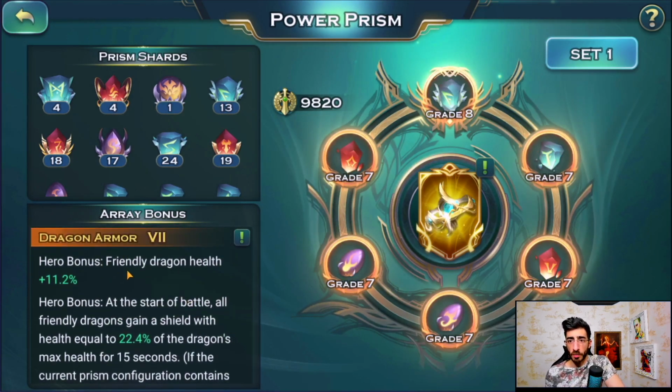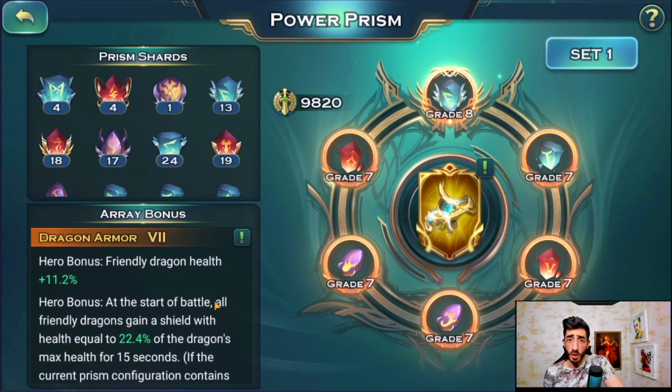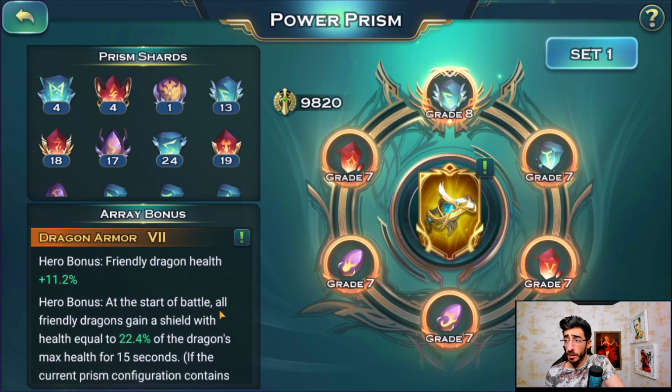Alright, what do we have? We have Dragon Armor, friendly dragon health plus 11.2%. At the start of the battle, all friendly dragons gain a shield equal to 22.4% of the dragon health for the first 15 seconds. Now, believe it or not, I'm actually using this one. I like anything that protects my dragon, and in many cases I use a frontline dragon, so the first 15 seconds have a shield. It's very difficult to notice how impactful this is, but for me, by default, anything that can protect my dragon, I will go for it, because dragon dead, game over. So yeah, I'm using this one. I wouldn't say it's a must use, but personally I'm using it and I like it.